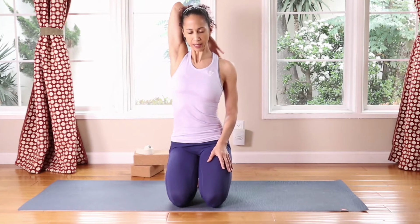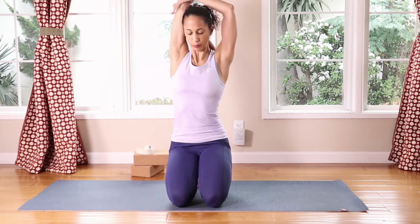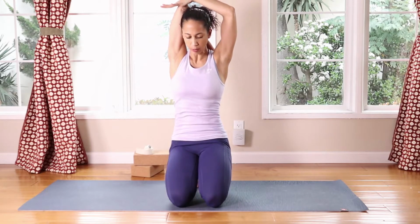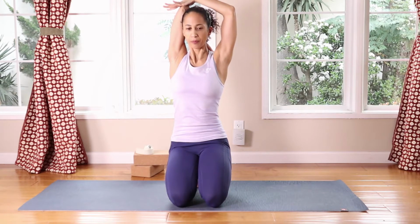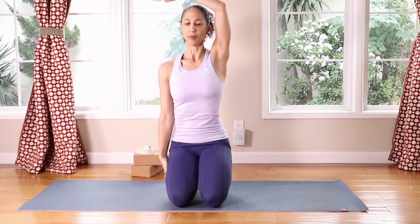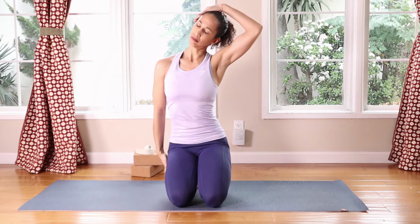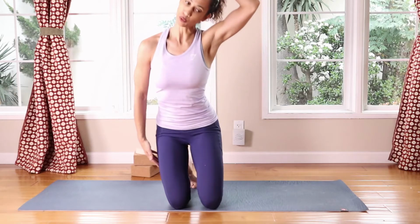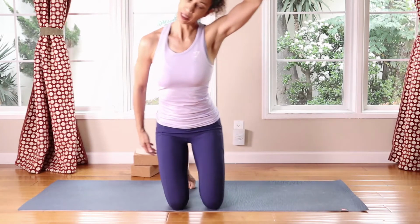Inhaling, reaching up with the arm. Exhaling, bending the elbow, pressing down with the other hand, flat on the elbow. And you can even go a bit further by bringing your chin up. Slowly releasing. Other side, inhaling. Exhaling. At any point, if it's too unbearable, you can just release, tap your feet, and then go back.